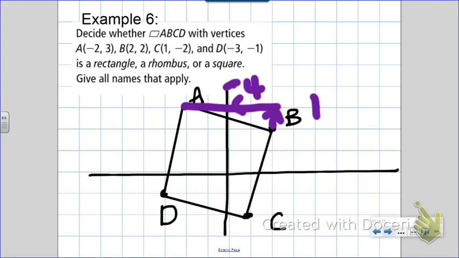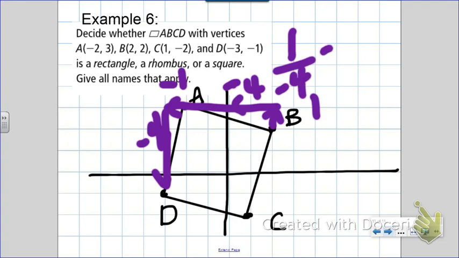On this one, we're going to the left 1 and down 4 units. So the slope from this one is up 1 and left 4. So that'd be 1 over -4, or -1/4.